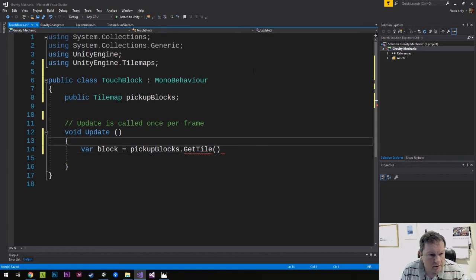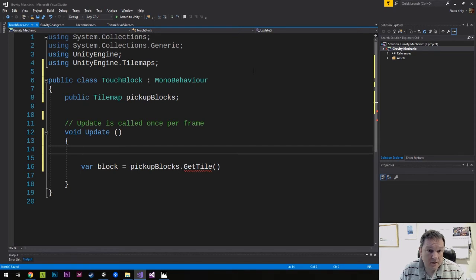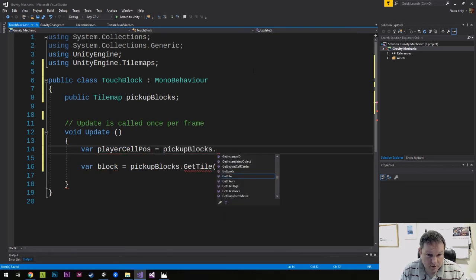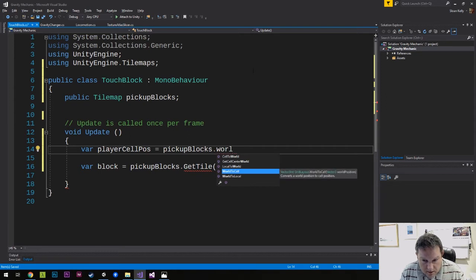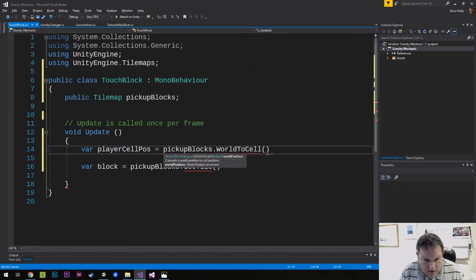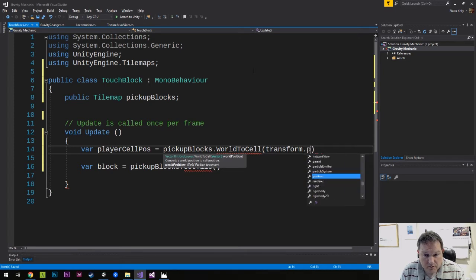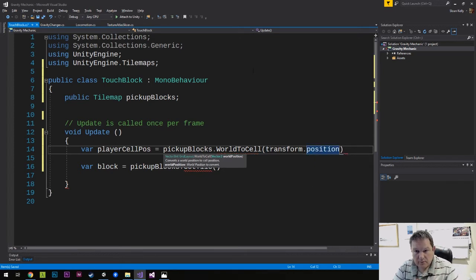Okay, so let me do var playerCellPosition equals pickupBlocks.WorldToCell. Oh, this is almost too easy. transform.position, because we're going to attach this to our player.